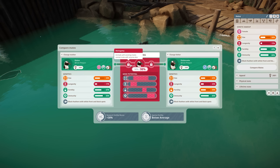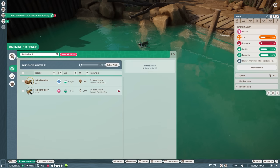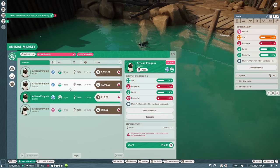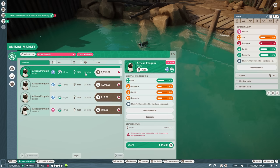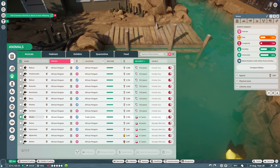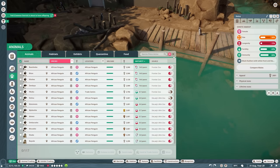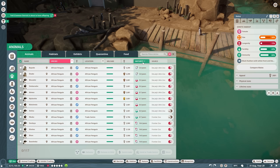Oh, that's right. Because we only had... Oh gosh. Yeah, that's right. So because we only had two, one female and one male breeding the whole time, they are all family of each other. So we do need to make sure that we get another African penguin. So let's just go for this male. Adopt you. And what are you called? Nakaka. You are not going to get contraceptives and Delma. The age is quite perfect. This should all work to not get too much offspring back in this habitat.